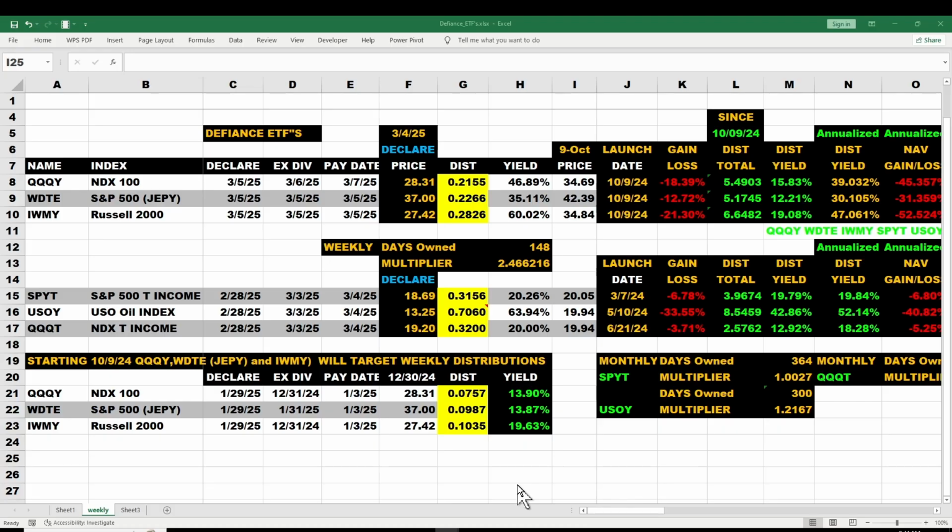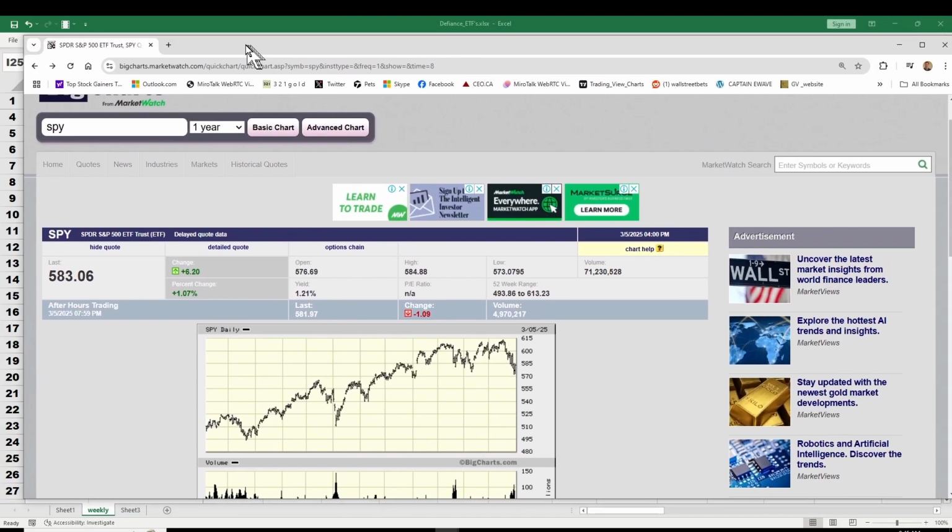Before I jump into Defiance, let me give you a recap. So the NASDAQ was up 1.36. This is sort of the expected bounce. The NASDAQ, which is like the Qs, the NASDAQ 100. The SPY or the S&P 500 was up 1.07, not quite as much up as the Nasdaq, and then the Dow for reference purposes, 1.14%.